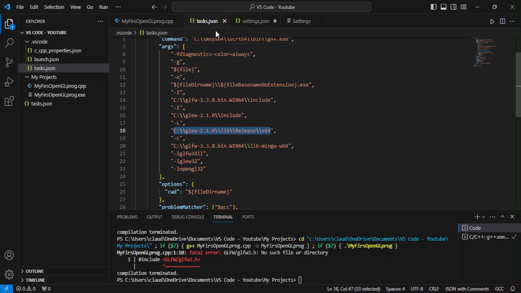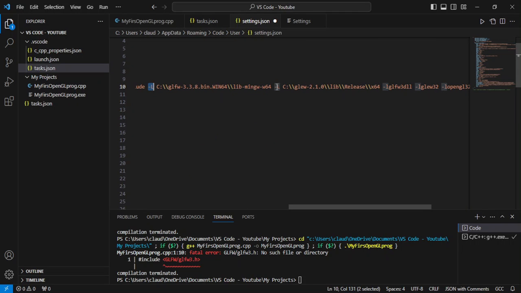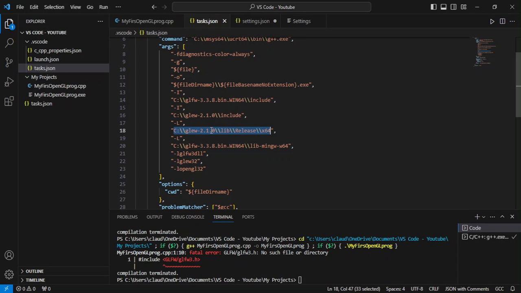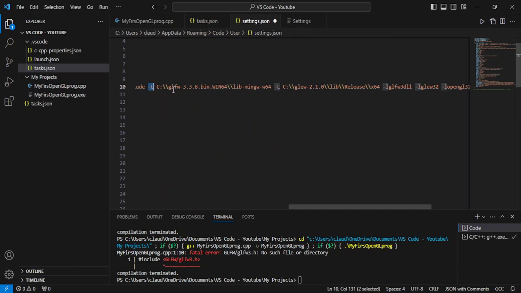So that's this path here. We'll copy it. Okay, it seems to me, which one was it now? This was GLEW. Okay, the order doesn't really matter. Notice I have GLFW, but you can just put the GLEW. As long as you have the dash L, you can put any one of the parts for it. So let's pretend this is GLEW.